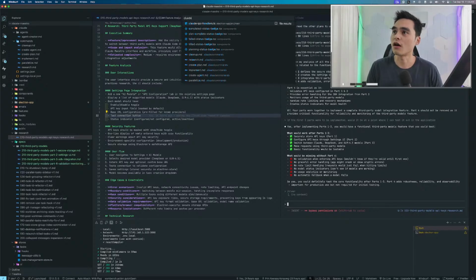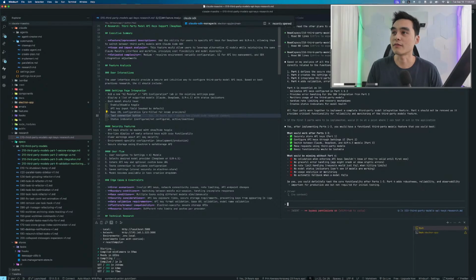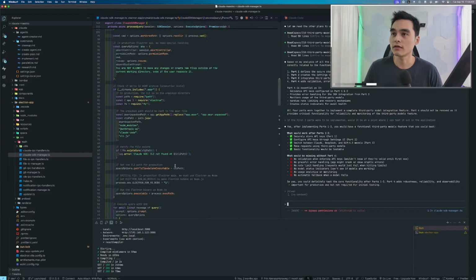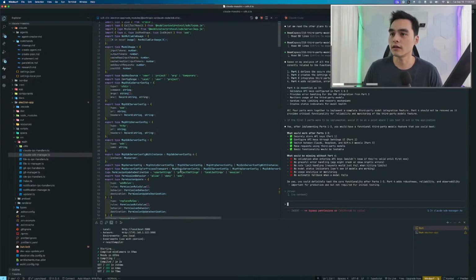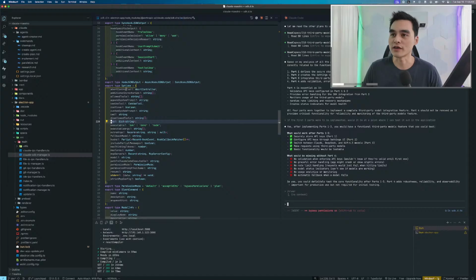So if I go to Claude SDK Manager and look at the documentation, the types defined here in the Claude Code SDK, you can see that there's an environment field inside the options type now. I don't know when they added this, but I think it's pretty recent, which is really awesome. They also added a bunch of other things like hooks in here. This SDK is getting crazy, guys. This is actually getting pretty awesome.